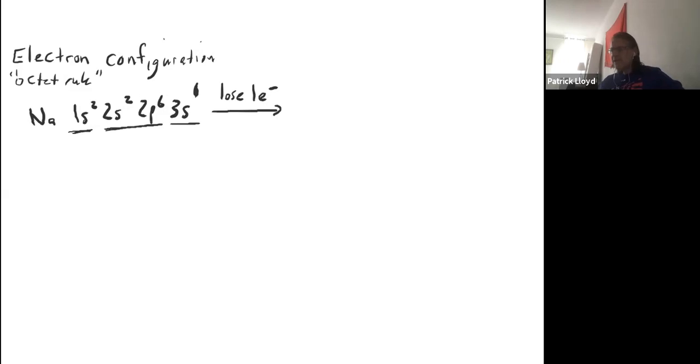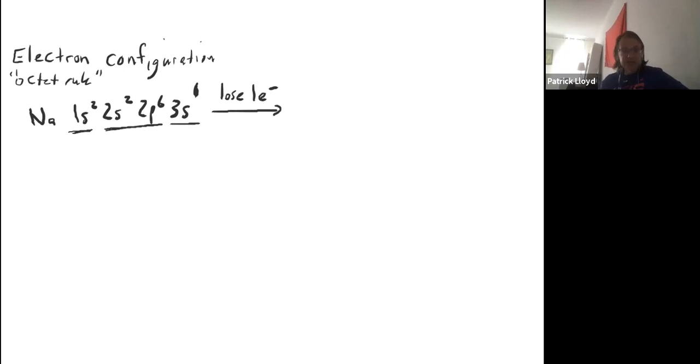Why is that? Well, I guess in theory, it would be easier to remove Pluto from the solar system than it would be to remove the Earth. The Earth is closer to the sun, so the gravitational attraction is a lot stronger than that of Pluto for the sun. So the further away an electron is from the nucleus, the weaker the attraction of that electron for the nucleus, so the easier it is to remove.